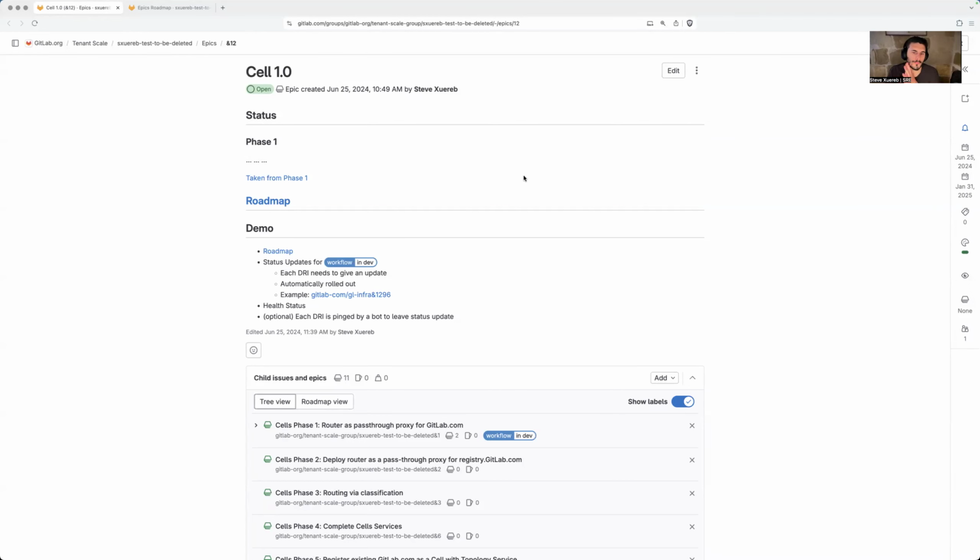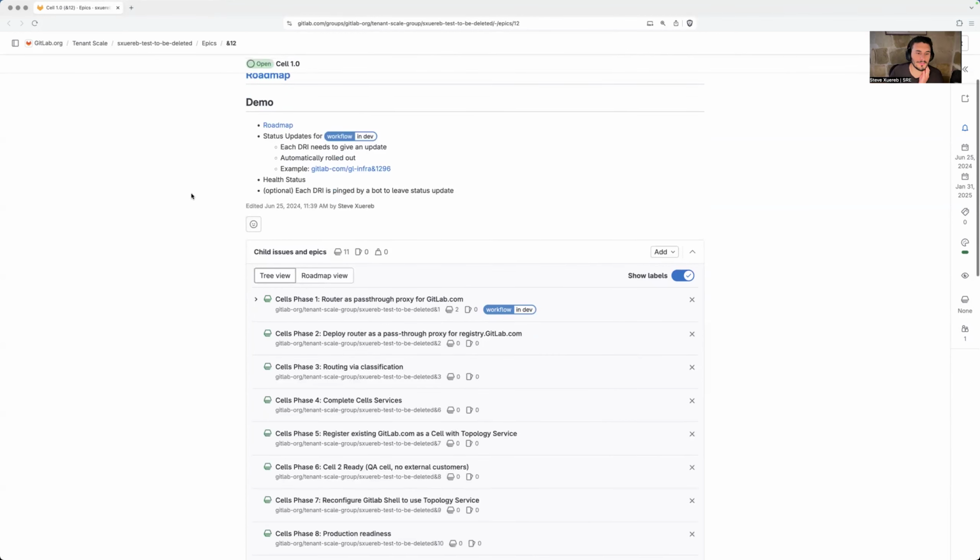Hello everyone. I wanted to do a quick demo of a potential improvement we can make to the SaaS project management. This is well timed because yesterday we had a stand-up meeting regarding how we're going to focus more on phases rather than work streams. I wanted to demo this epic and how I structured it on phases.